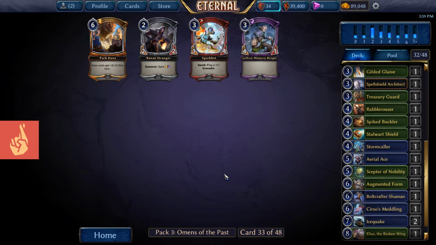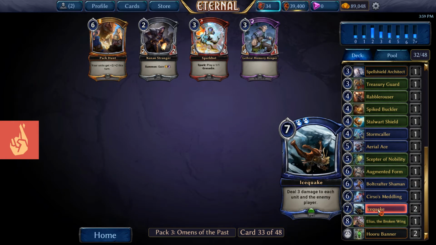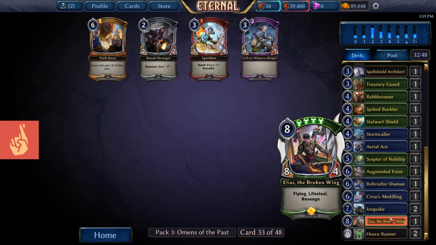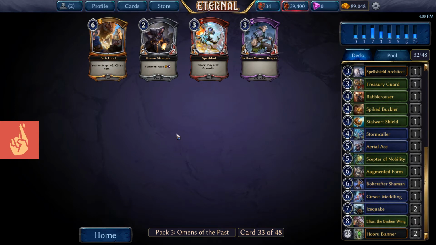Remember, I should be playing more along the fact that all I really have to do with this deck is survive until I can play one of my 7 or 8 cost cards. And Bolt Crafter, I do think, helps you get there. It can block pretty much anything for a turn. It can even block a 5/4, and then immediately allows your Icequake to destroy said 5/4. So that seems good to me.